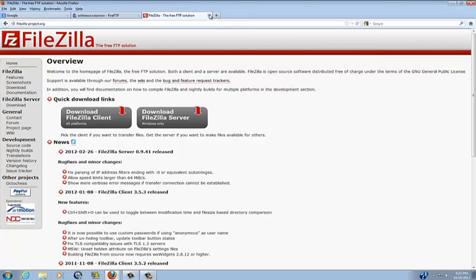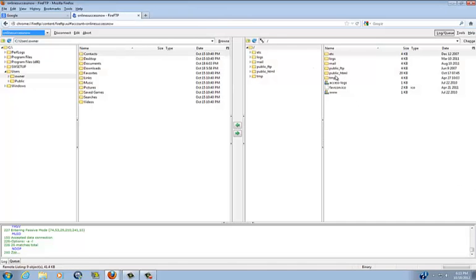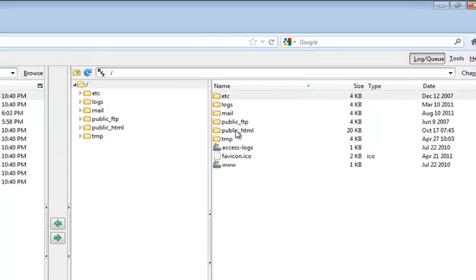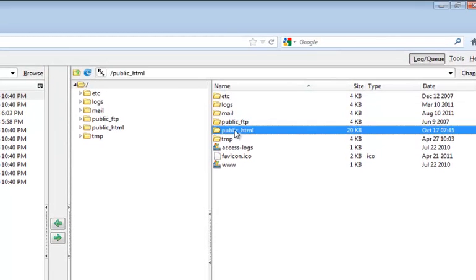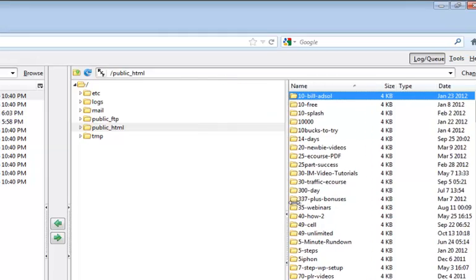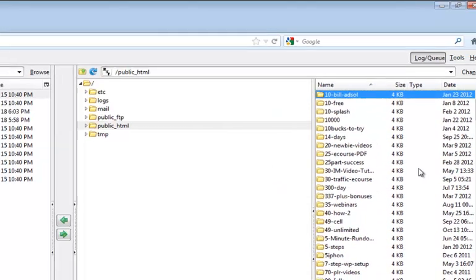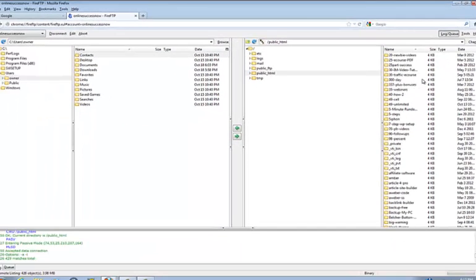But I like this one. Now, when you do go to your domain, don't touch any of this other stuff, you'll get in trouble. Just go right here to public_html. Log in there. Now, this is already going to have everything in here. This is already going to have the index page, but you're not going to have anything in there, just maybe a CGI folder or something.